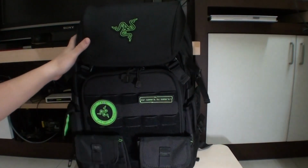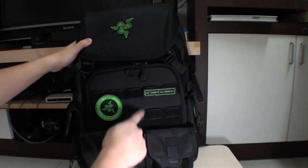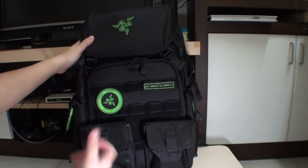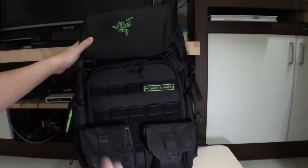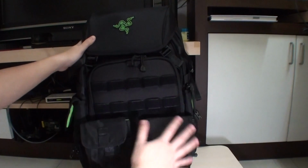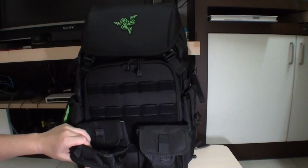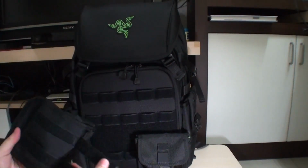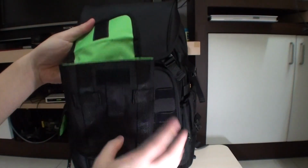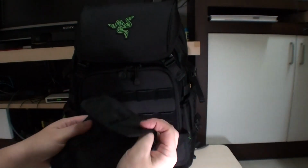So you can see that there are little hooks around here, and that's basically a sort of customization system for military bags. For example, these labels are actually attached by Velcro, so you can throw them away. And for these two front pouches, they are linked in via a simple holding system, and it's basically just a simple pocket.